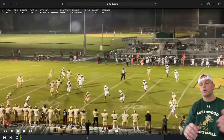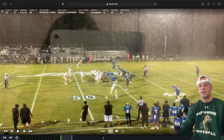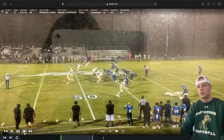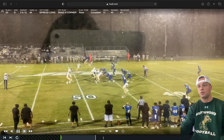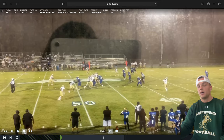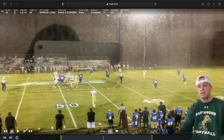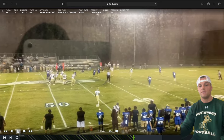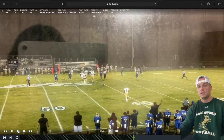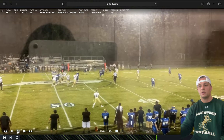Here's an example going from spread to trips in motion. With motion, the receiver runs the arrow, sits, comes back and shows hands. We don't get a lot of defensive change from the motion — our quarterback should already know his read. He sees they're taking two on Gus and coming after him. He should have been able to hit it right then. He keeps it alive, and Ashton stays alive — doesn't get too wide, stays on the numbers. He makes somebody miss for 11 yards on what was essentially a one-to-two yard route.